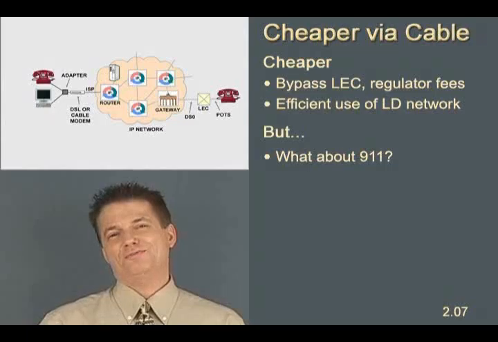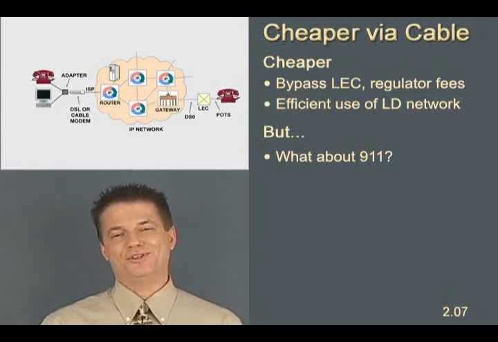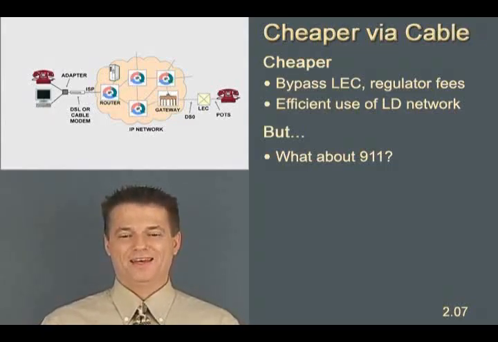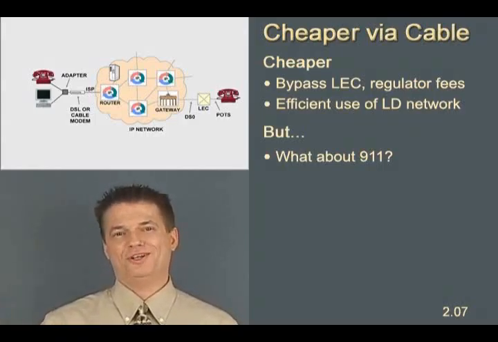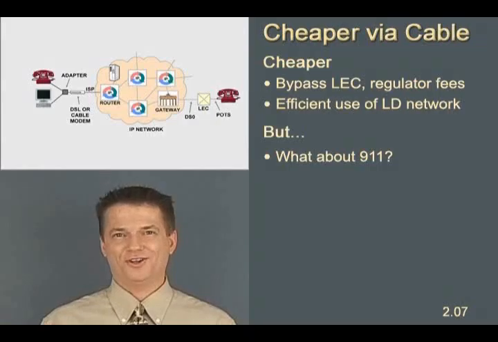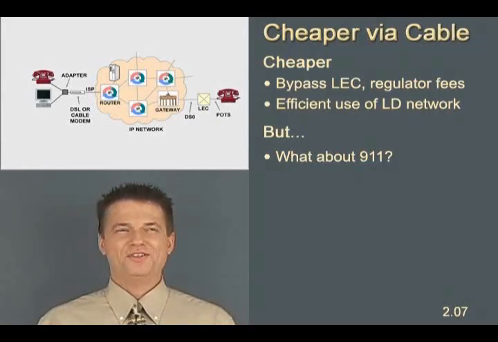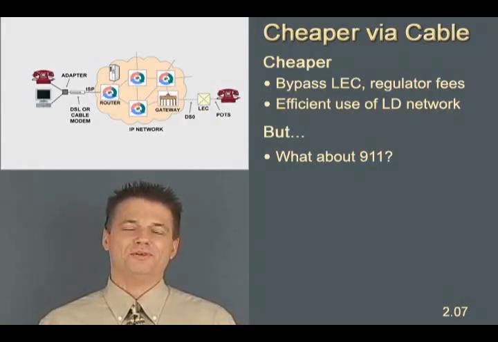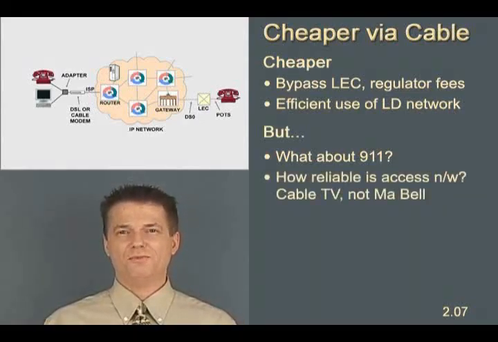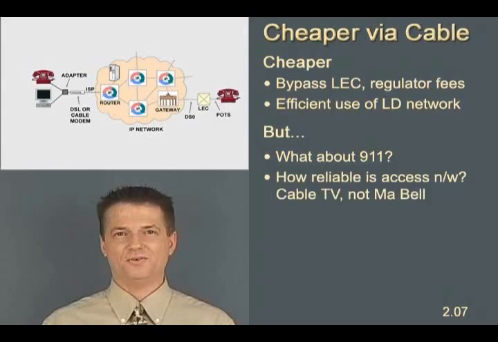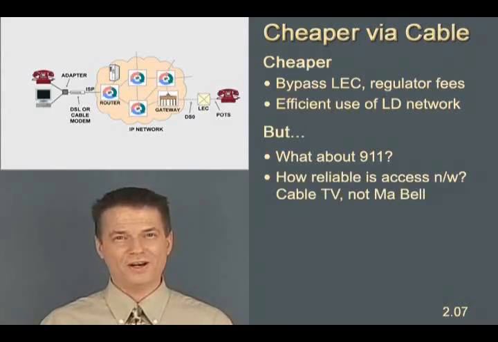Now, the other aspect of 911, of course, is being able to connect from your location to the public service answering point, to be able to actually communicate information, like talk to them. Now we start to think of reliability of access networks. How reliable is Ma Bell's telephone access network? Well, that's pretty reliable stuff. It's real rare that your telephone stops working.